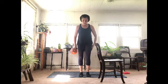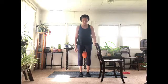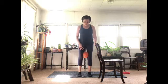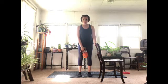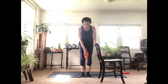Again, weight's a little in the balls of the feet. We're lifting up those kneecaps. We have a little engagement in our glutes, not as much as turned out, but we still do. Pelvic floor is engaged with that corset. Knit the ribs, shoulders are down the back. We're going to take the ball and place it between the legs. Now you don't want this too wide. So if your ball is a little bit wider, you can have your feet a little bit wider. That's okay. You just don't want too far out, and you don't necessarily want too far in.